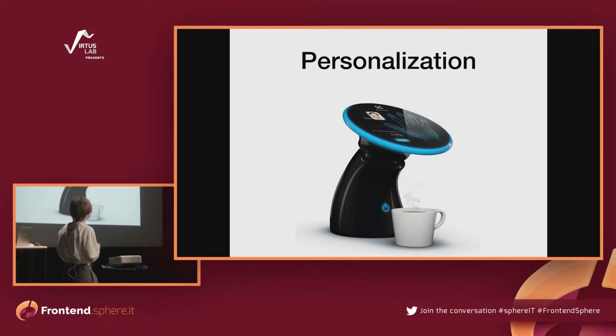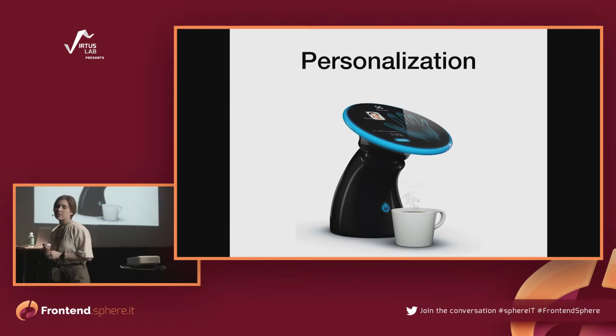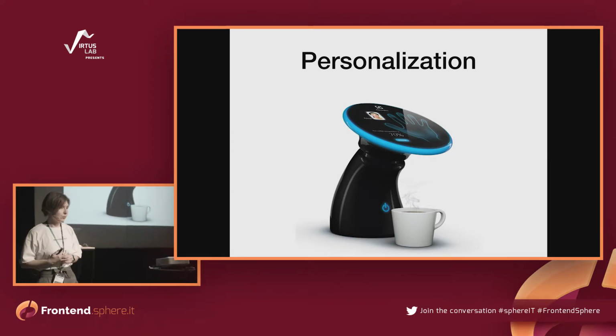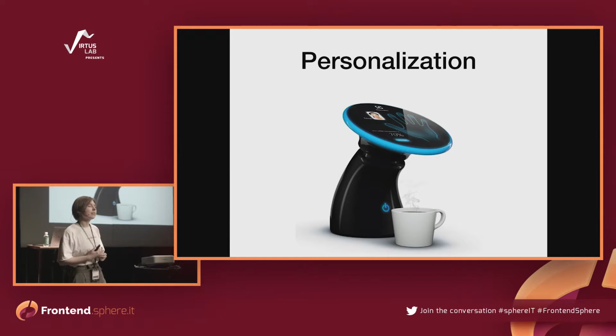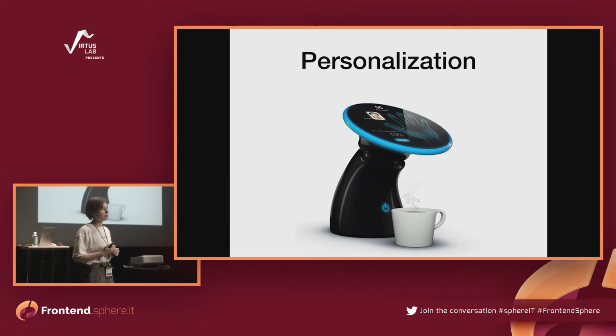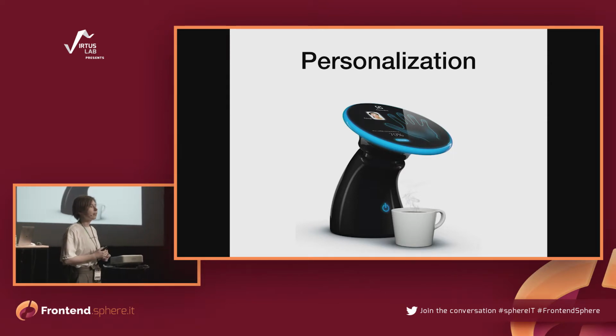So what you can do more with it is personalization. If we're talking about personalization, it's, for example, what kind of coffee you prefer. Maybe 40% Arabica and 60% Brazilian coffee, or for example, you're not drinking black coffee until the middle of the day, and you prefer, for example, cappuccino on Friday, and things like this. So all of this makes the whole experience with the coffee machine full and pleasant.